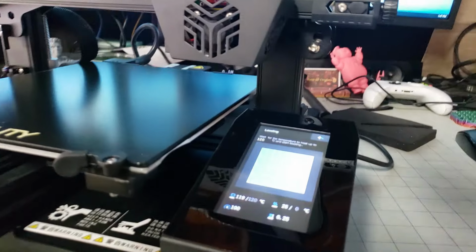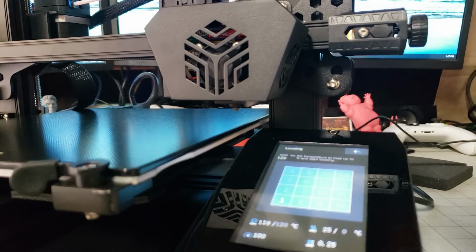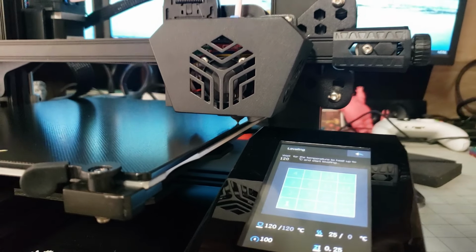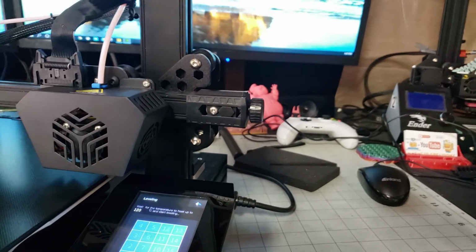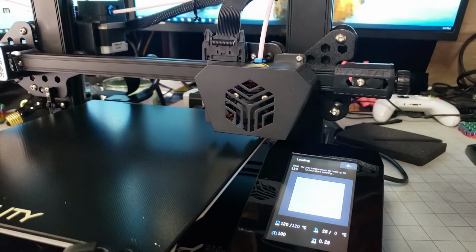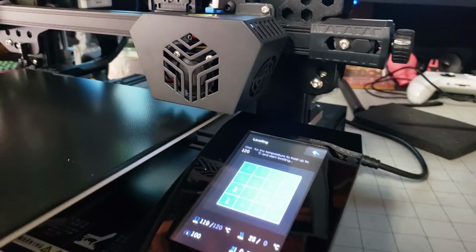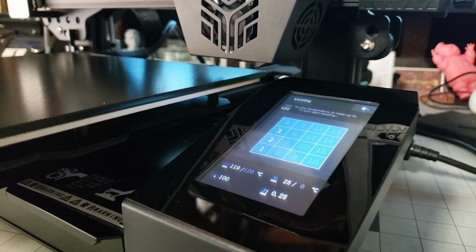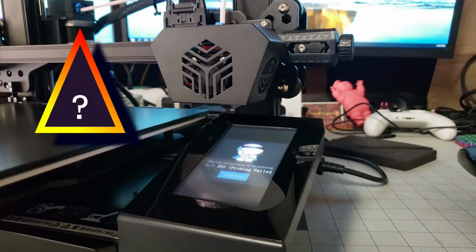It's almost there. Ooh. Very nice. Let's see what the screen's telling us. Just doing the second point. Nope. That's not right.